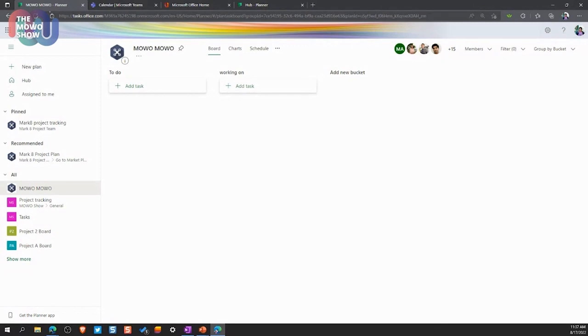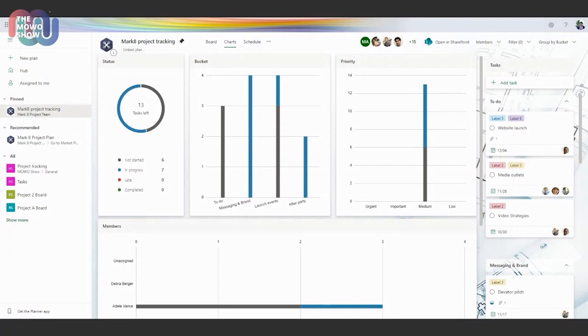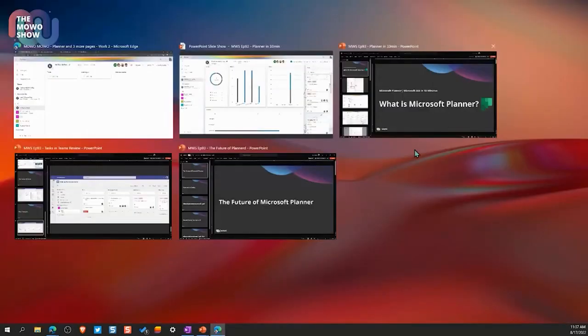So now let's talk about just laying out the board, getting familiar with it. First things first, I'm going to zoom in just a little bit here. What I'm going to do here is just show you a couple little things. And my planner board's taking over. There it is. Slide deck.